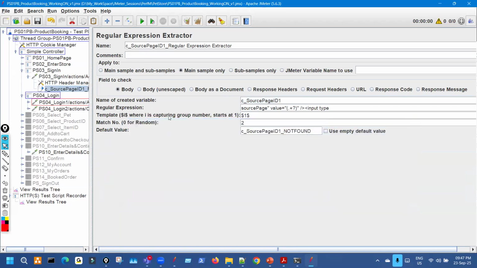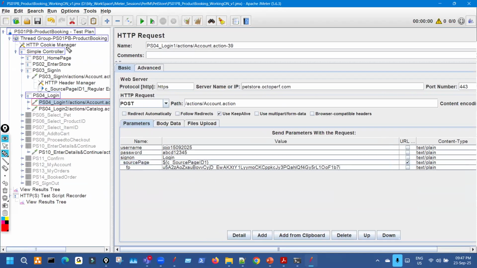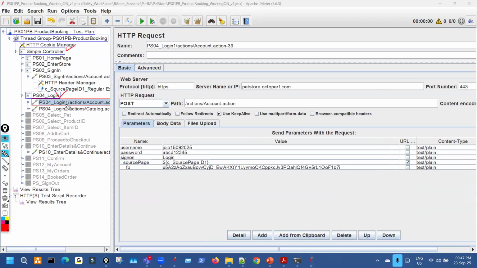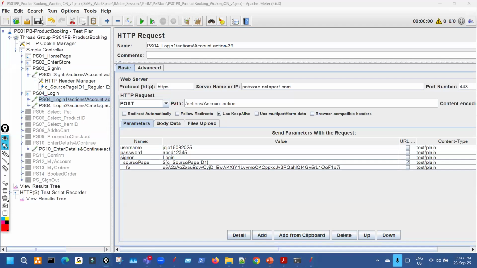So now you can see the value has been replaced. Again, these are highlighted wherever that value was there. When it gets replaced, these all get highlighted. To remove this highlight, just click on this yellow brush one or two times, and then it will be gone. Now we will test that, but let us fix this also, and then we will run and test, so that both can be tested at a time.